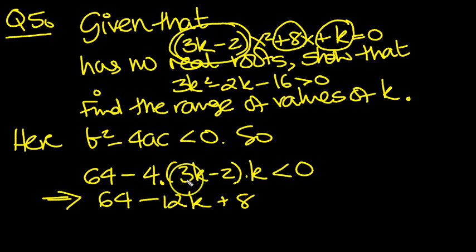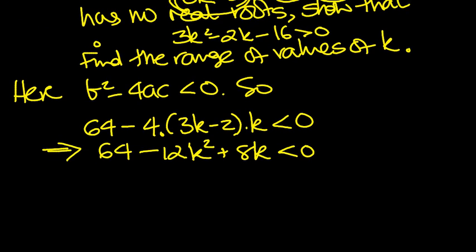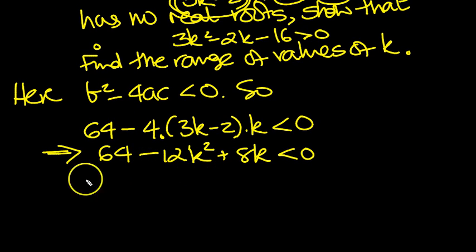B squared minus 4ac. Yeah, that's right. 12k times a k, so you've got k squared, haven't you? Because there's a k there. And then you've got plus 8 times k. That's it, nearly lost a k there. Right, there we go. That's that. So now let's times through by minus 1 and flip the inequality around.